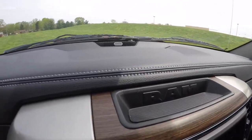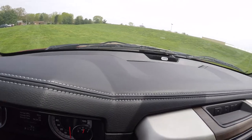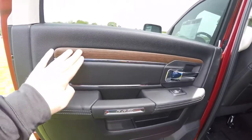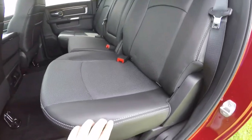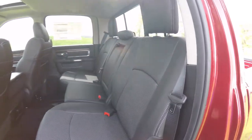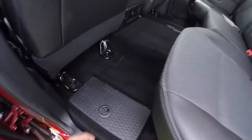Another nice feature is the stitched leather look on the dash, which gives it a very upscale feel. In the rear, the wood grain trim and stitched leather look continue on the door panels. The perforated leather seats continue with accent stitching, seating three across with a 60/40 split folding seat and height-adjustable head restraints on all three seating positions.